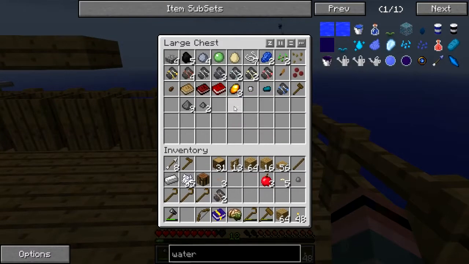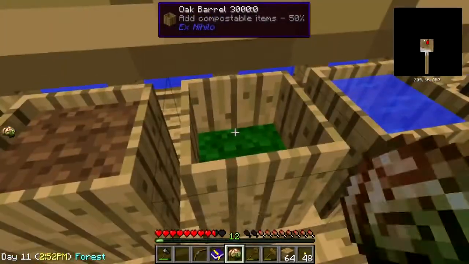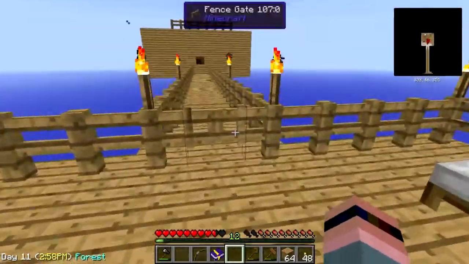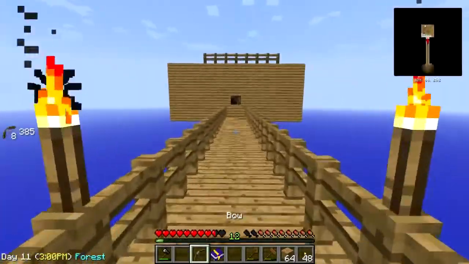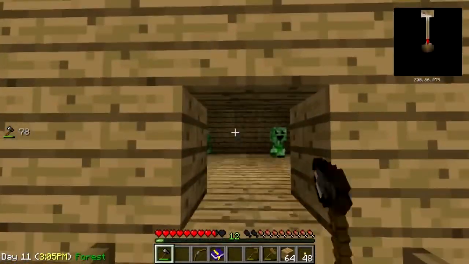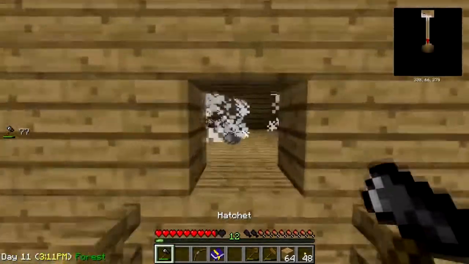Okay. A brain. Can I compost a brain? Didn't work in Agrarian Skies? Nope. Still don't work. It's okay. All right. Back to the mob room. Hi, guys. Okay, creeper tots.